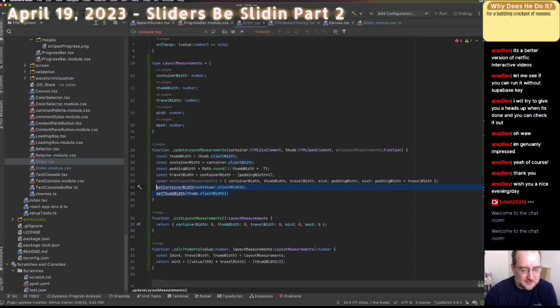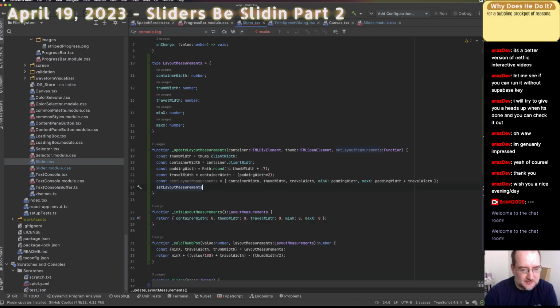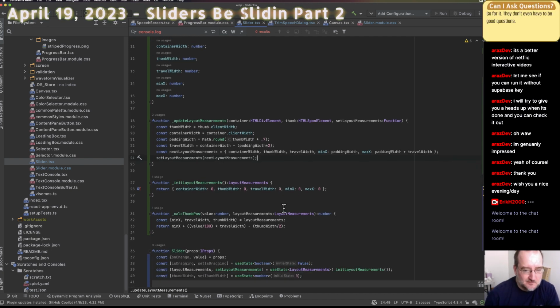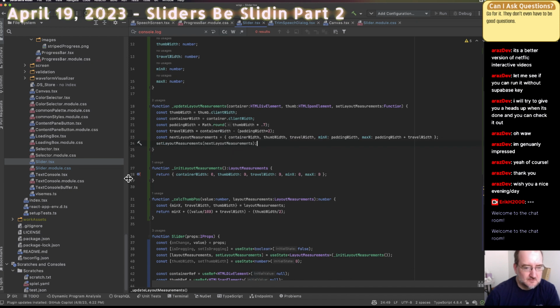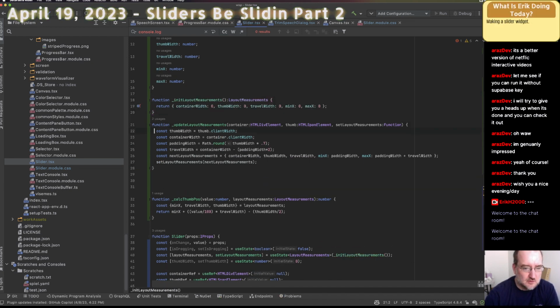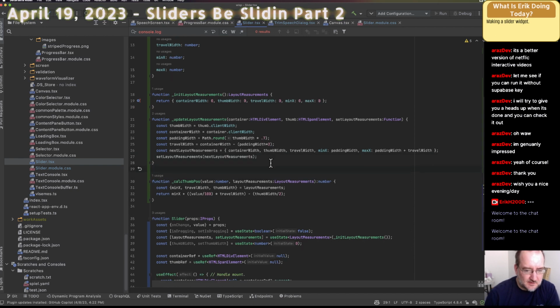Okay, then it's going to be set layout measurements. Yep, like that. Okay.